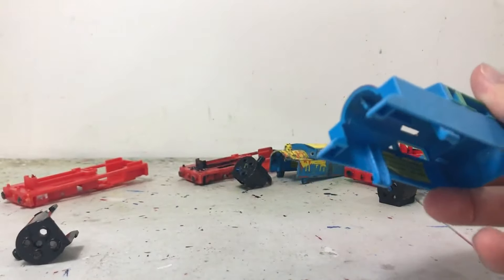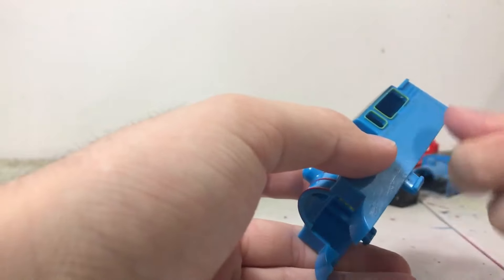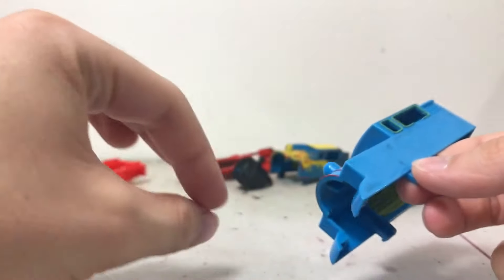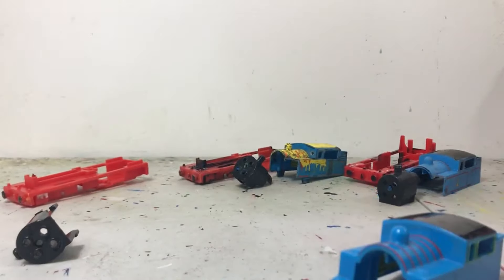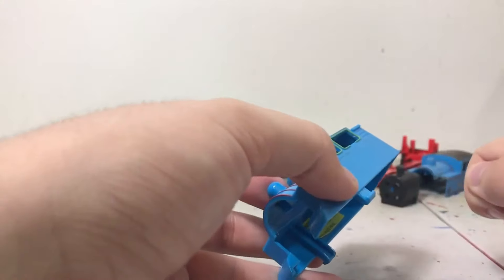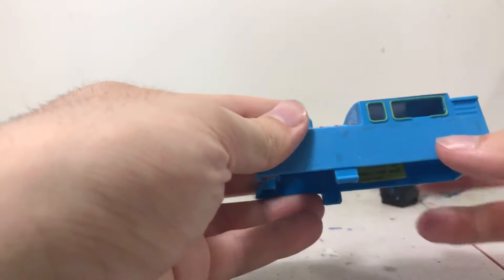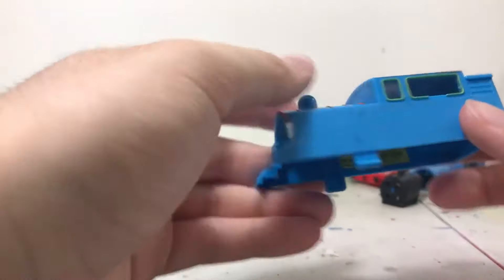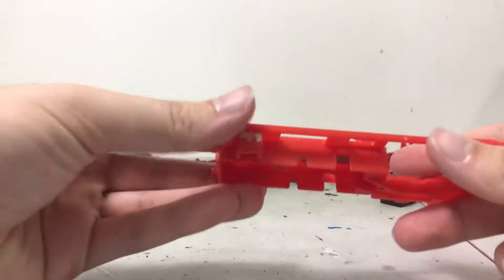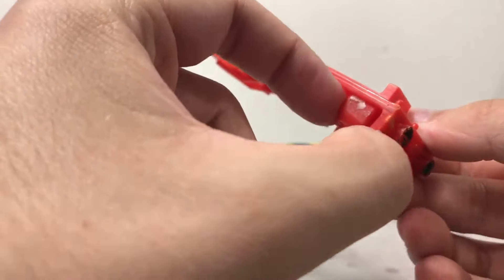Then I remembered how I used to do all this. I wet it down and scrape away at it with a knife — scraping it away from me, keep that in mind. I recommend getting some help if you do this — it's just a good disclaimer. That got all that gunk off while trying not to scratch the body shell too much. For the Percy shell I'll just rip the stickers off and try to rip out the entire piston.